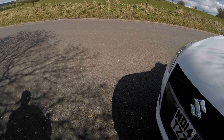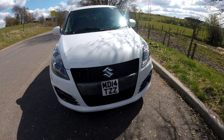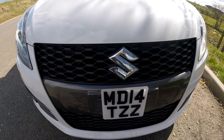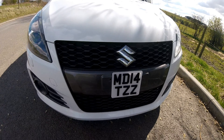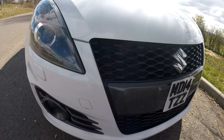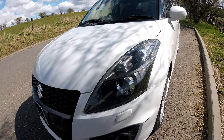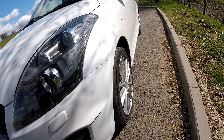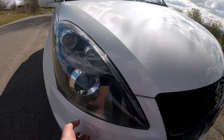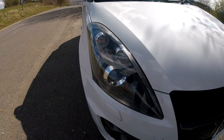Coming round the front - again no mods at all bar the square 4D number plate. Now because I'm an idiot I ordered the wrong size, that's like a quad bike size, so I need to order one that covers the entire area and that's going to be on the way very soon. I've also put some new fog light covers in because when I bought the car I managed to smash one to pieces with a stone. There is a scratch there too. It's also got these little headlight washers - it has these because the headlights are xenon. That's just a really cool feature, I love that.